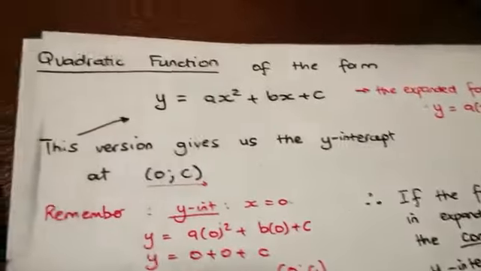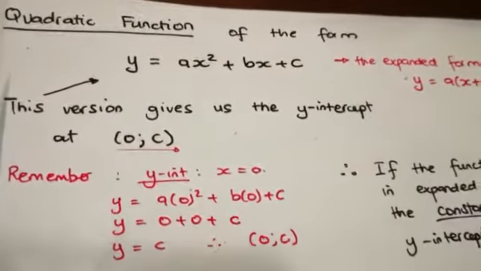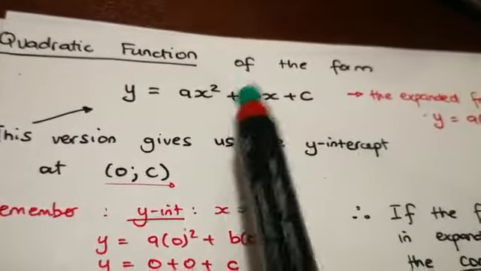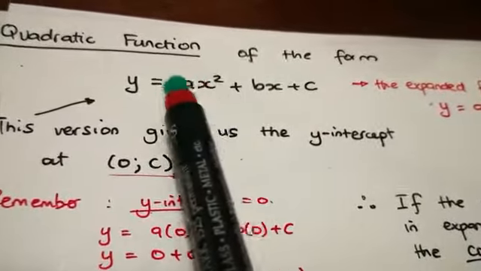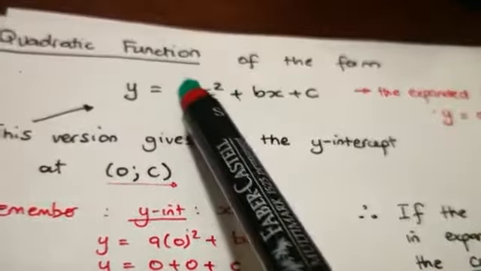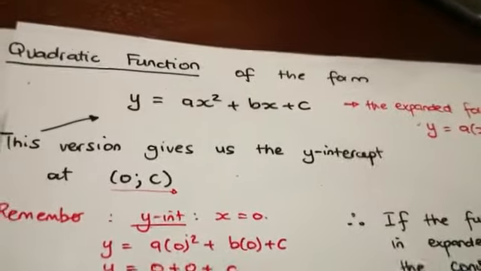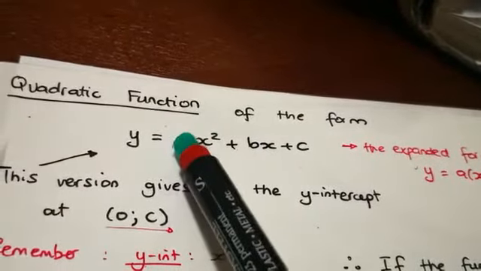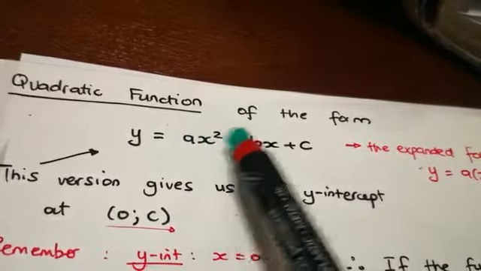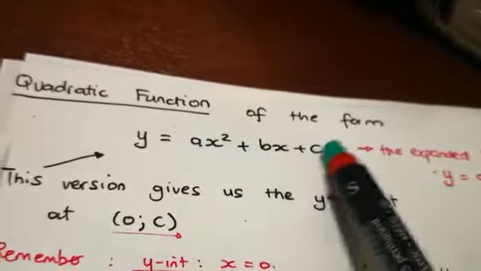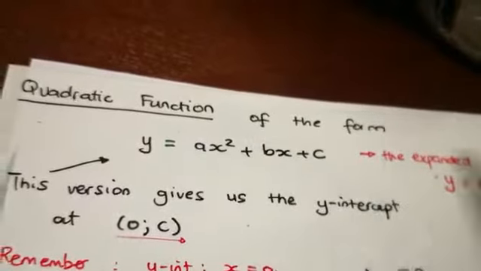Good day, grade 11s. Today we are going to look at the quadratic form, which is written in expanded form. This is the one that we are used to when we talk of anything that is quadratic, the general formula that we have been working with, whether it is in number patterns or in equations. The one that we were seeing was something that looks like this.